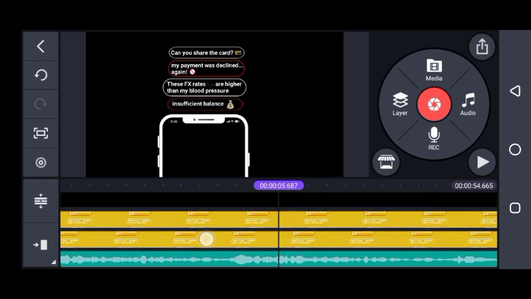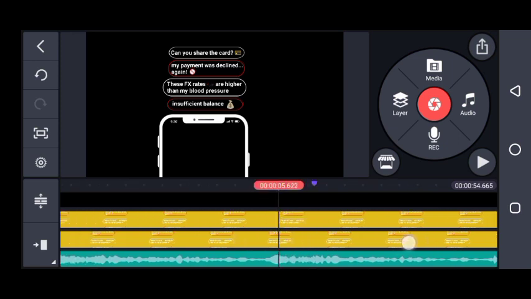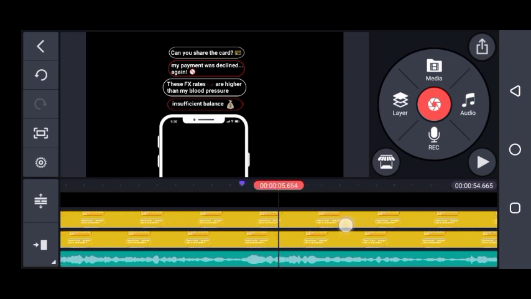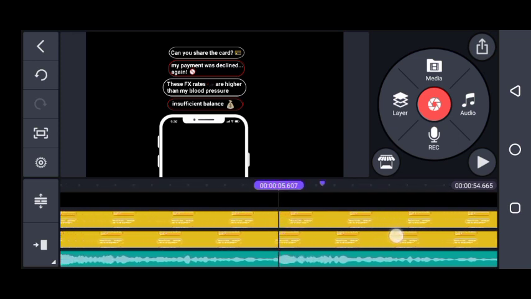So it should have moved from here to here. This is where we are going to move all this to this side, and another text is going to come out here. So you get it.